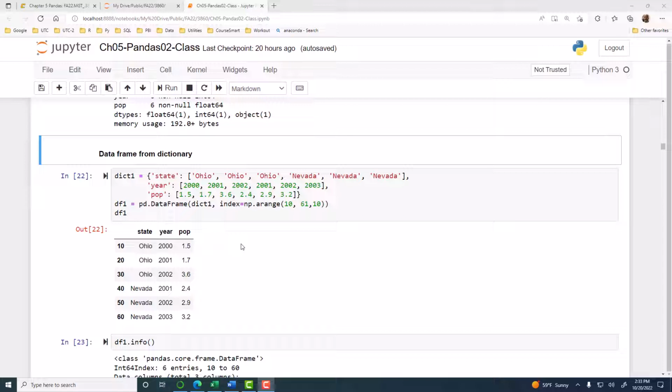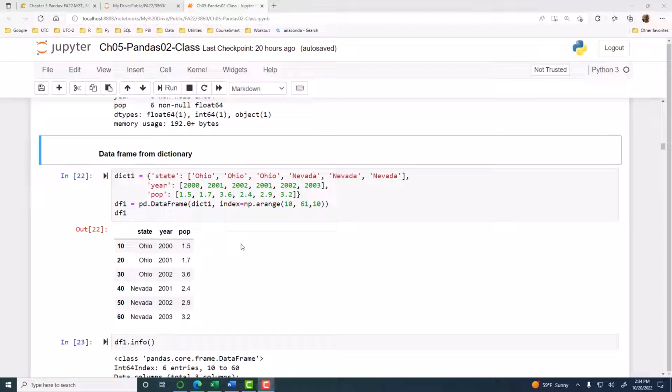A dictionary has a key, colon, the value associated with the key, and you can have any number of those pairs. So here I have the first item, state, that's the key, it's a string. Then I have a list. I could use just simply L1 here, that will work too. Then I have year, that's the key, and then a list. Then population, POP, and then a list. Okay, so that's our dictionary, dict1, right?